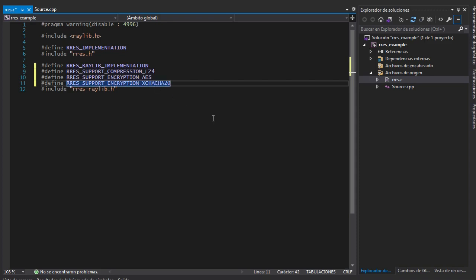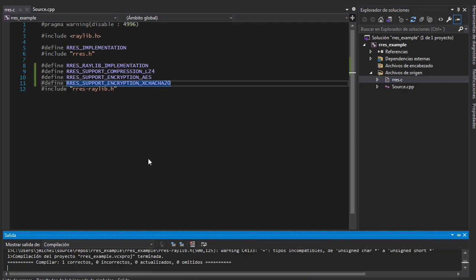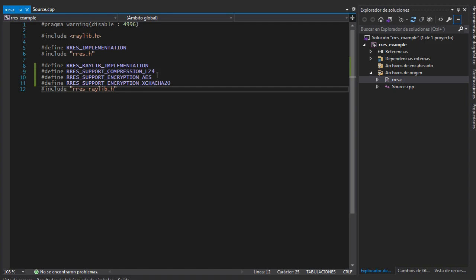Okay, these are the 3 defines we need to include because everything comes together. So we save it and we build it again. If you just include the compression or encryption alone, you will get some errors, so make sure to include the 3 of them.